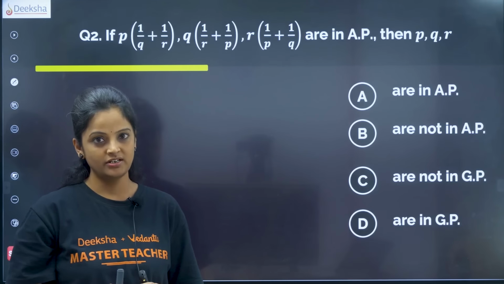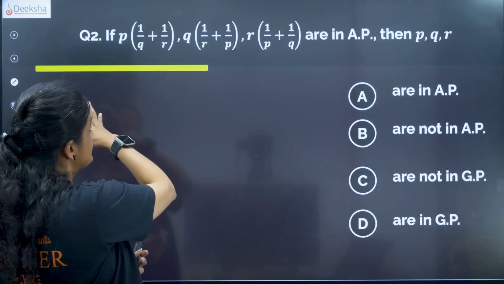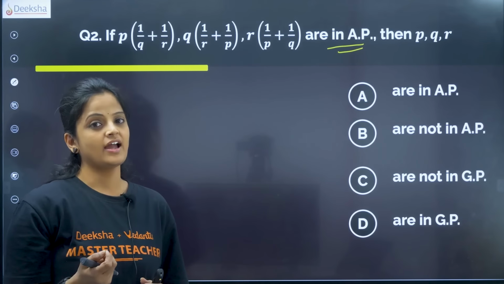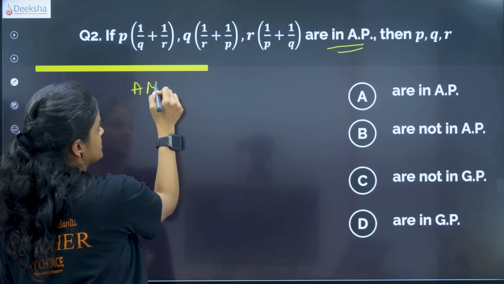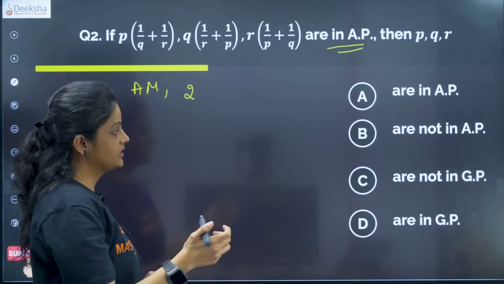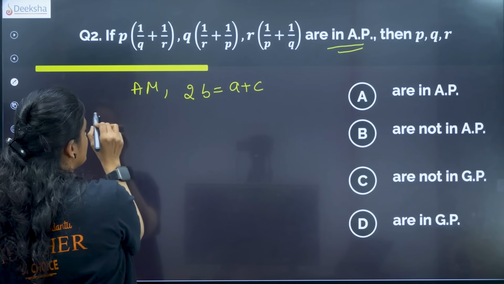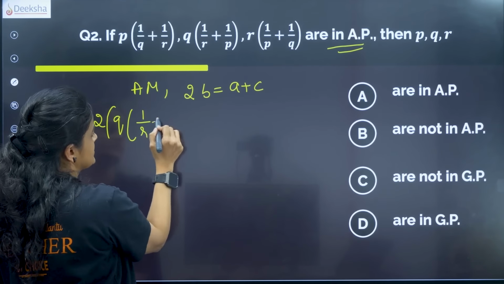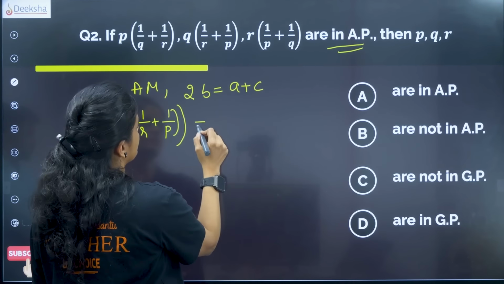This is a moderate question. I can't solve this like this within a second, so you have to think first what is given. See, the terms are like this and they are in AP, right? When they give as an AP, first thing you have to do is taking the arithmetic mean of this. What is the arithmetic mean? 2 times the middle number, that is 2B is equal to A plus C, you remember, right? So accordingly, if you put it in this, yes, it is not that simple. The terms are like that. That's why I told this question is moderate. You have to think a little bit and do this.